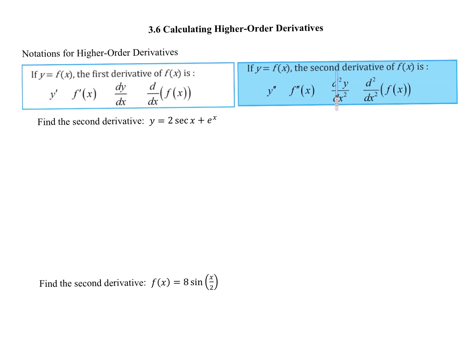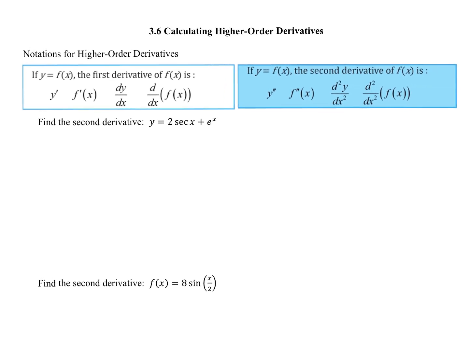Why is the squared after the d here and after the x there? No idea. There's no rhyme or reason. I've looked it up. I've asked other teachers. They're like, I don't know. So I've never heard someone say d squared y over dx squared. Nope, just say second derivative. Same with this. I need the second derivative of that function. And all that's saying is take that derivative twice. So let's go do that down here.